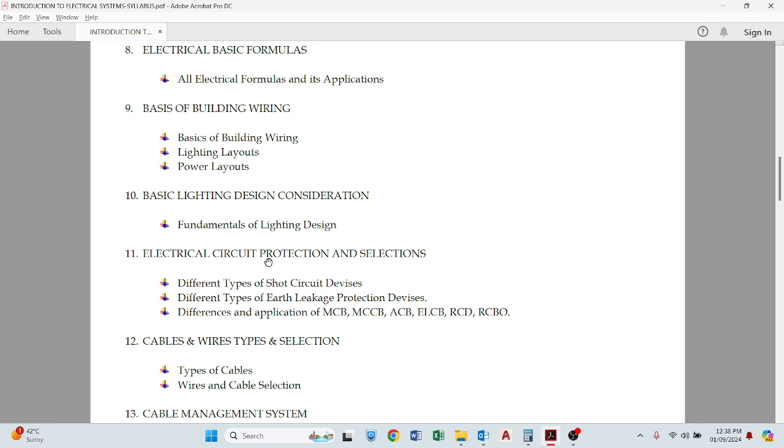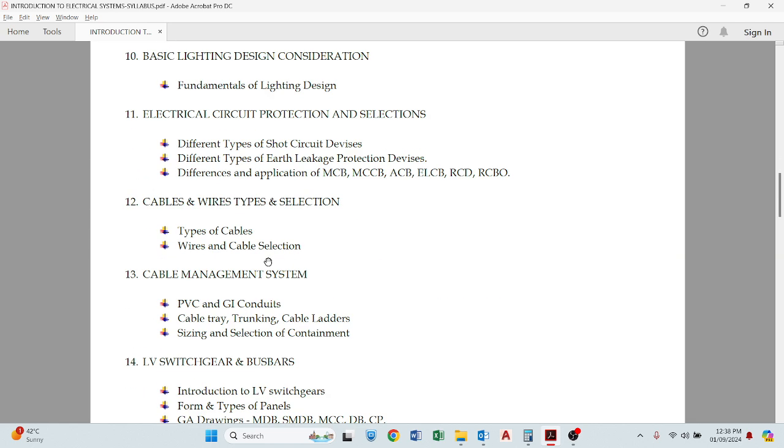Then what is the difference actually, what are the standards for this, like the standard ampere rating for this particular device. Then what is the authority requirement for the circuit selection and protection device selection. What is the importance of short circuit and earth leakage protection in one system. This type of things we will explain in session 11.